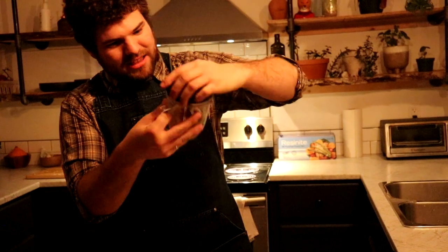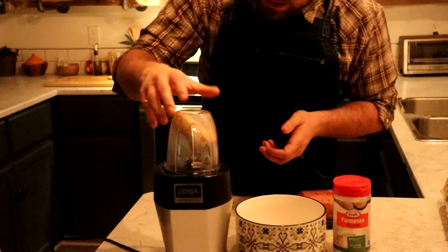We're gonna first grind up the bread. Throw it in, saucer it in like that. Okay, it's being difficult. There we go, it worked. My lovely camera person informed me that that is the old roommate's container, so it didn't work for a reason. We got the right one now. I definitely didn't get angry trying to pull off the top of the wrong container. But hey, let's get to it.